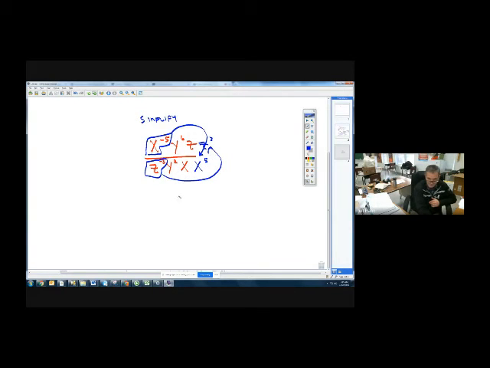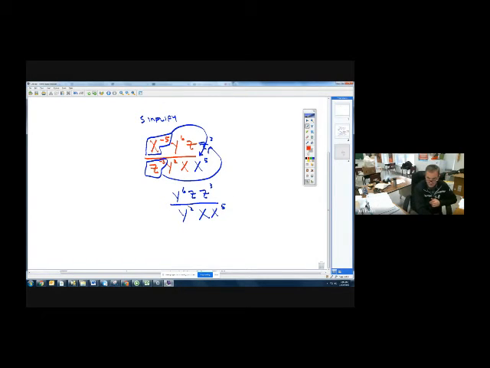So now let me just rewrite this to clarify some stuff. I have y to the 6th on top, I have this z that was already there, and then I have z to the 3rd. On the bottom, I have y squared, I have x, and I have x to the 5th. All right, now we can still do some more simplifying here.